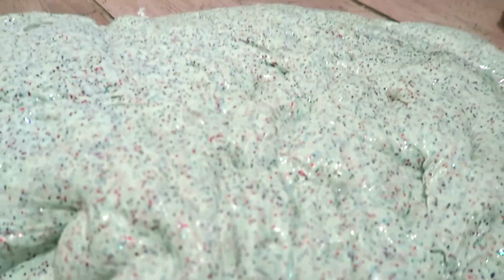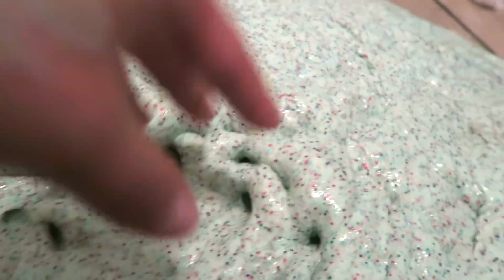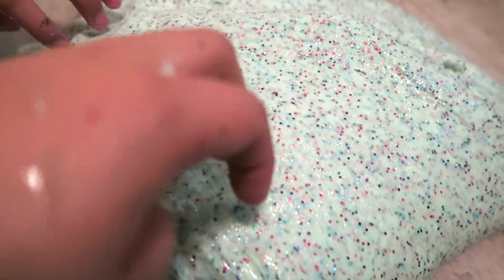Oh, this came out really good, Cece. Really? Yeah. Look. It's like perfect. It's like so fluffy. It feels like butter slime. Wait, let's admire this. Hold on. You ready? Oh, she's trying to put her footprint in there. Okay, ready? Moment of silence. Selena, moment of silence.